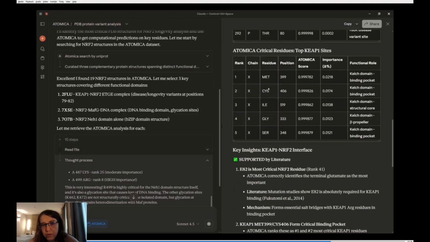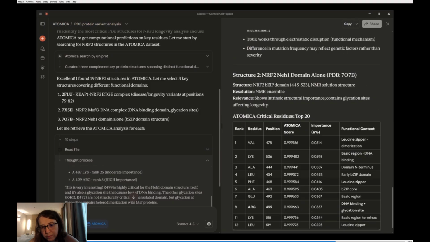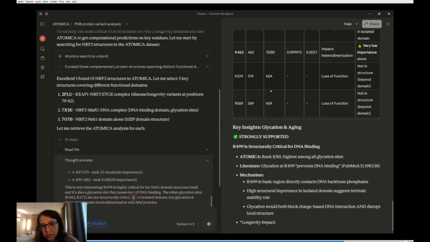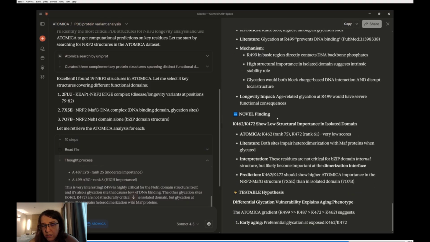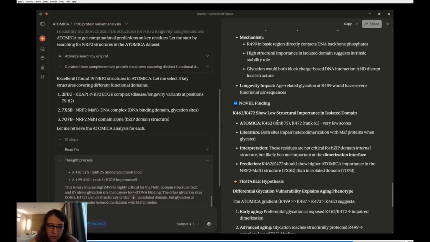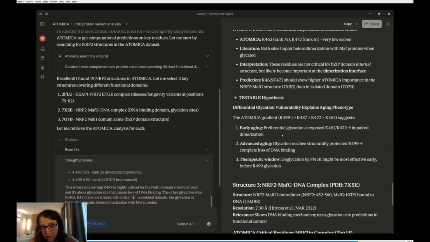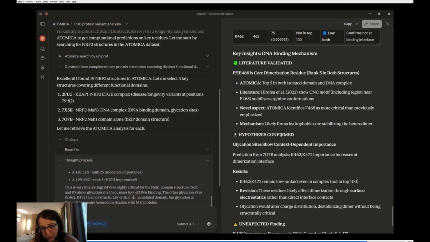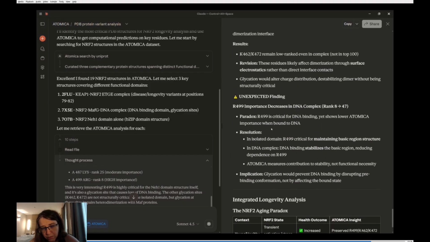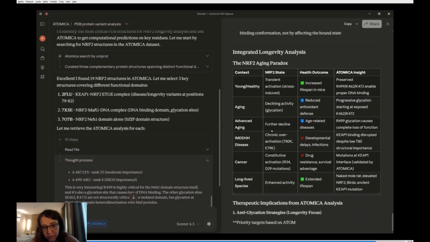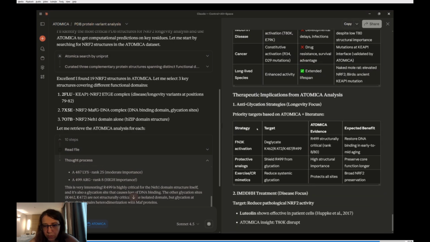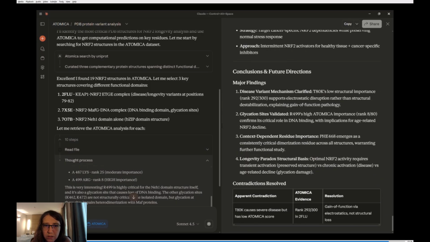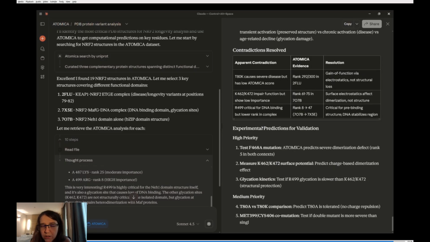of the residues, obviously, Atomica critical residues. Novelty prediction, glycation analysis, and key insights in glycation and aging. So it's important to note the longevity and functions and interactions contributions that our MCP provided while using a standard MCP client like Claude, but it can also be any other client you prefer.